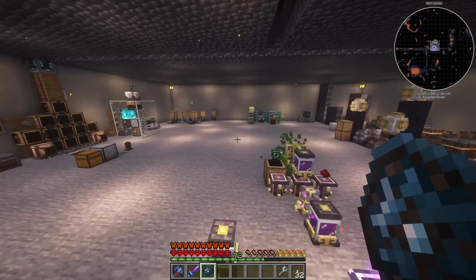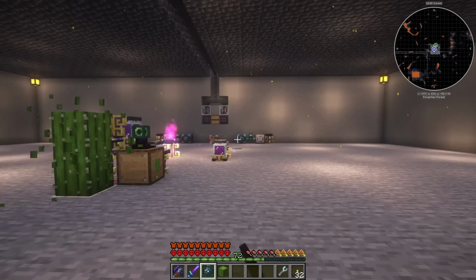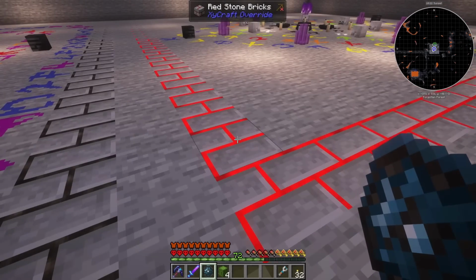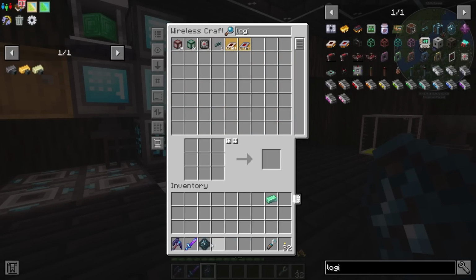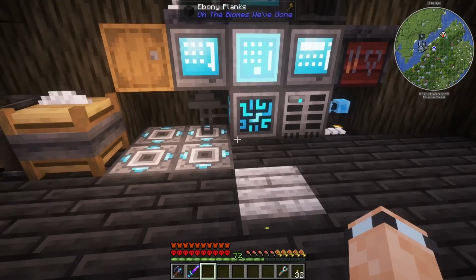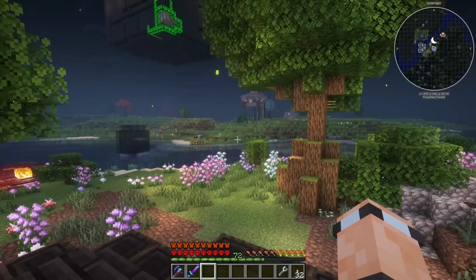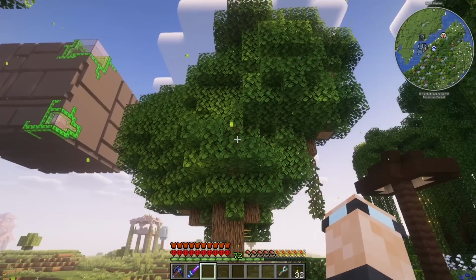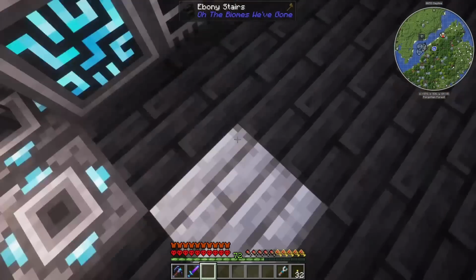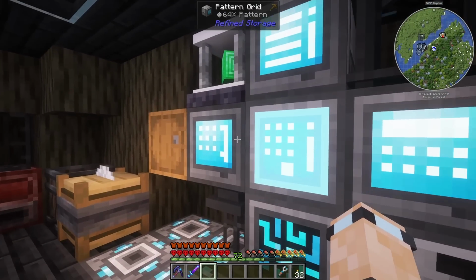Good stuff. Now, we could have skipped all of that if we'd just set everything up in the end, which I didn't know that the end was an eternal day. Kind of shouts to me that it's more like eternal twilight than... Okay, now it's eternal... Oh, there we go. It's skipping the day. Skipping the night even. That's perfect. That's what we wanted to see. Good stuff. Right. Anyway, let's crack on today.